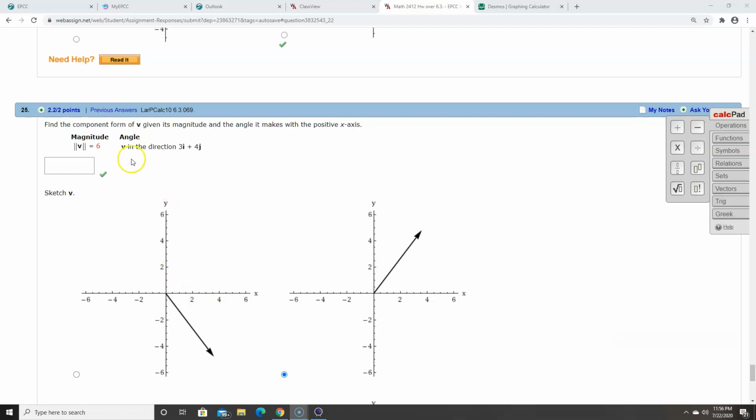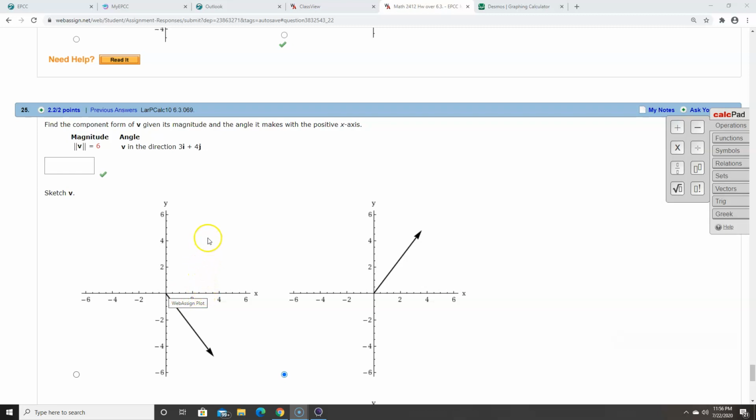So this new vector you're going to write down in component form needs to be in the same direction as this one, which is 3 horizontal units and 4 vertical units from the origin. 3 over, 4 up. That's the direction vector. And our vector that we want to create is going to be in that direction. It's just going to be shorter or longer than that.